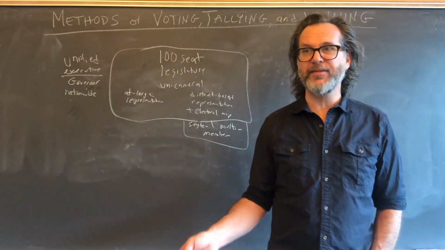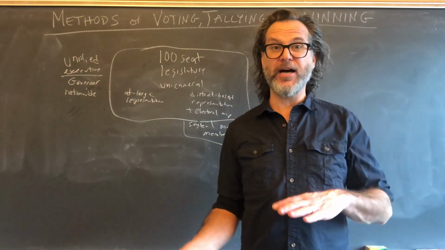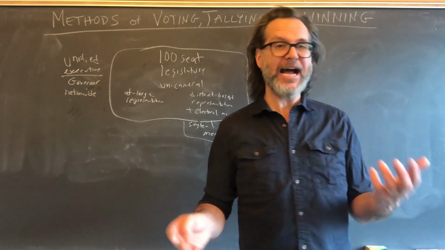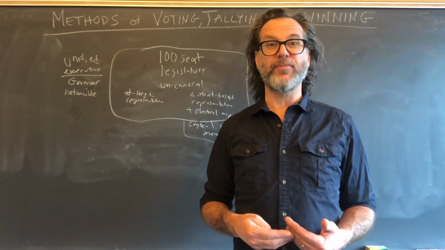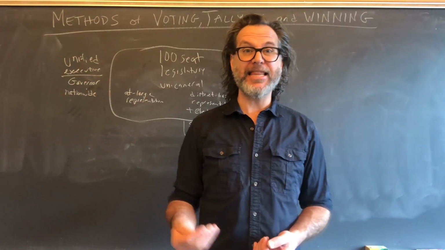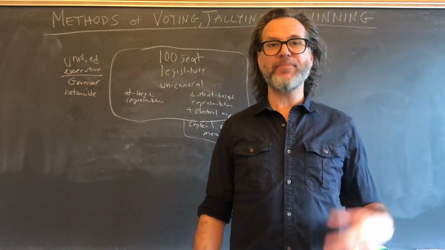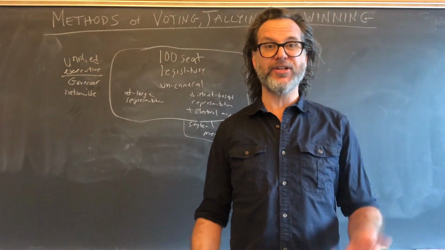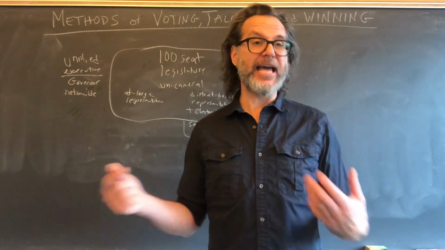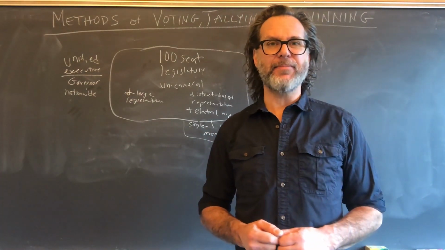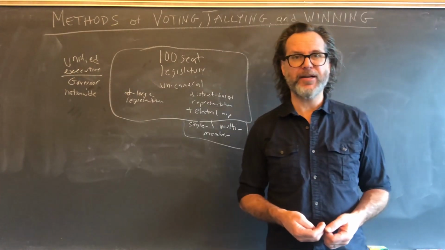The House of Representatives, all members of the House are up for election every 2 years. That means that there could be 100% turnover in theory, right? In reality, that doesn't happen, but in theory, 100% of the members could be new every 2 years. In the Senate, that's impossible because only 1/3 of the seats are up every cycle. So we have both one house that has concurrent elections and the other house that has staggered elections. And that's because they each provide a different kind of stability. Now again, I'll talk a bit more about that and the impact of that and why you would make one choice or the other, or have a hybrid system like we have when we talk about institutions and arrangements.